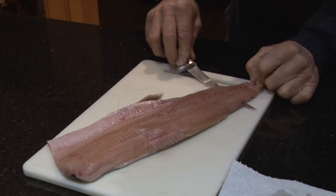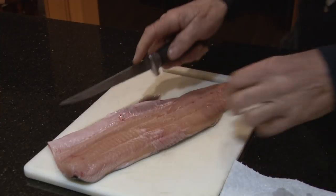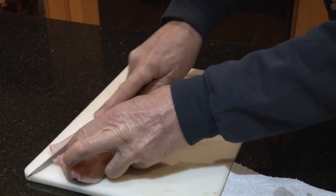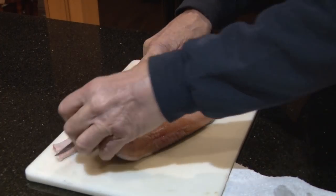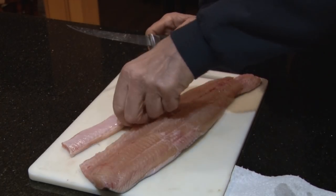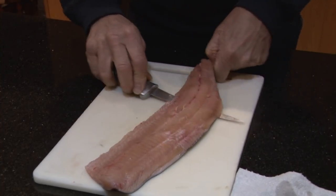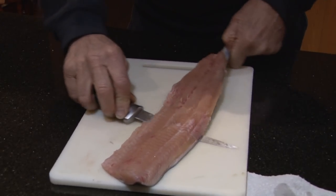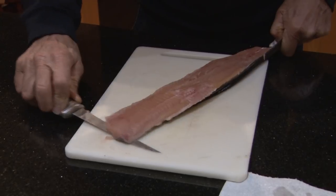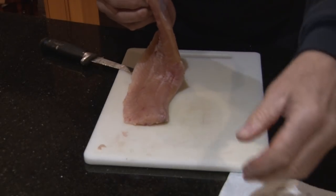We're tidying it up a little bit. Run along the skin like this. You've probably seen it in other cooking programs we've done. In fact, what I'm going to do is lose that bit of meat along there. Well, it's not really meat, that's the belly cavity. So we're going to cut that off. This knife is sharp. Discard that little piece there and then just run the filleting knife along the back. So we're basically taking it off that skin. We don't want the skin. We're looking for cubes of meat, really. Come on, nearly off. Okay. There you can see, there's the skin. Put that to one side.